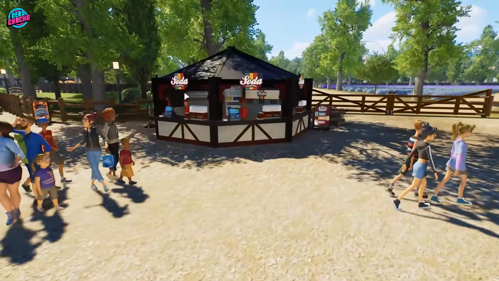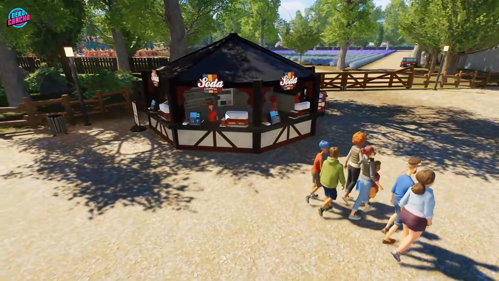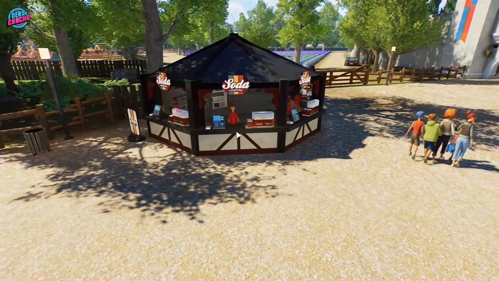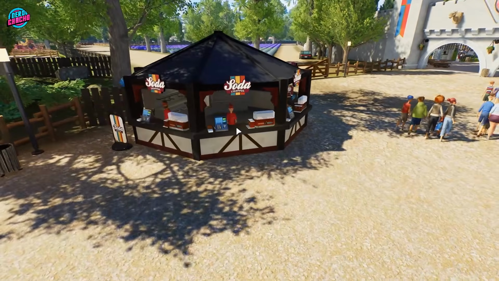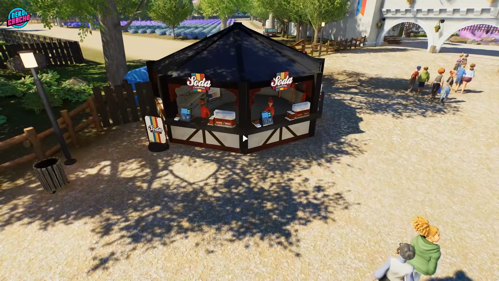There's the rotunda. I have just put some of the kitchen stuff in the background again, just to give it depth. It's not in any way, shape or form a realistic version of what this rotunda would look like, and in fact it's probably too big as it is, because it's only a thing that would sell sweets and drinks and stuff. But hey, whatever.